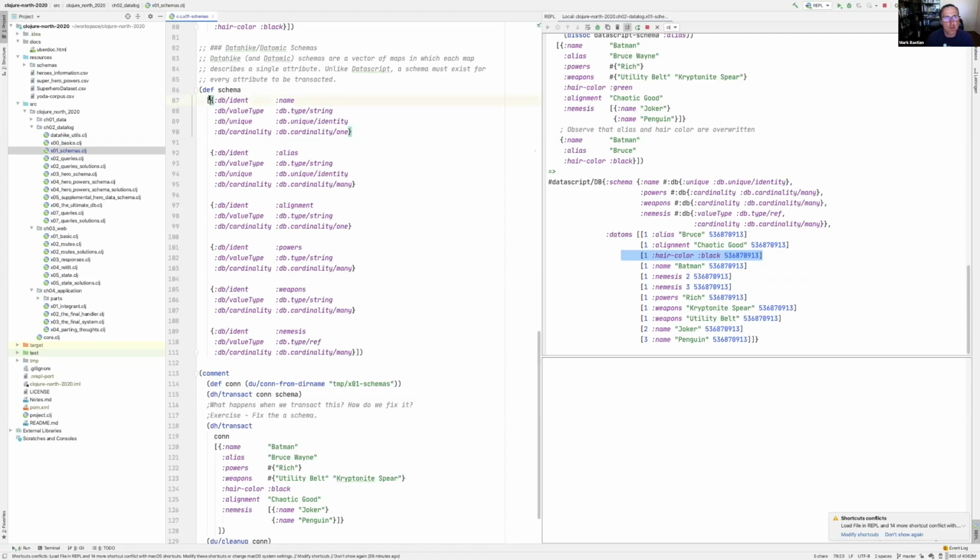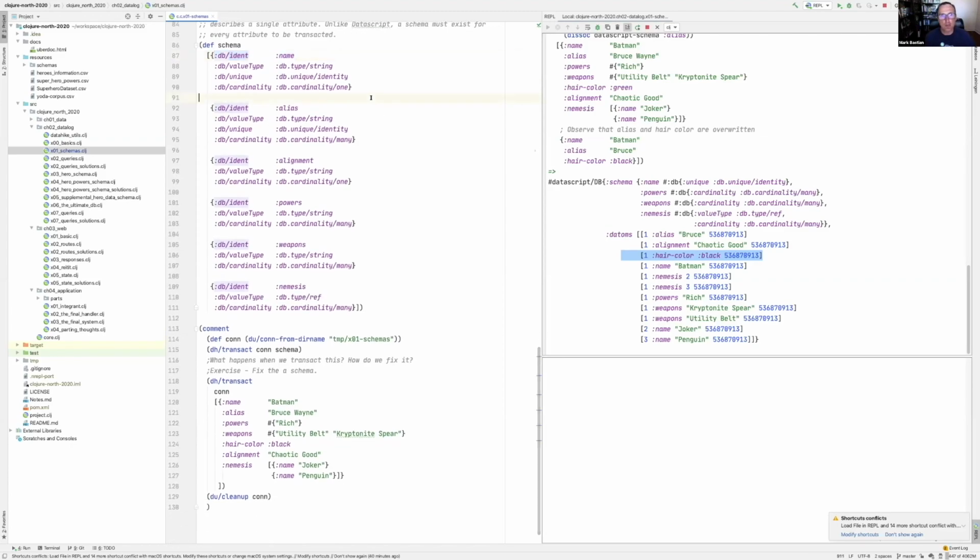So the difference here, in addition to having to do that, is your schema, instead of being a map, is a sequence. In that sequence, you're going to have maps, and the attributes here are the same as in DataScript, but then you're also going to have this db/ident. So instead of a map with a key and value, it's just a single map with an ident, and that ident attribute is the key.